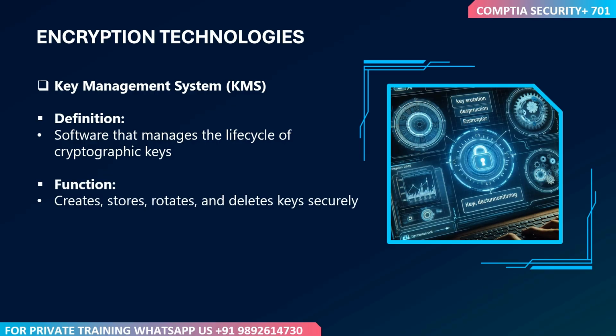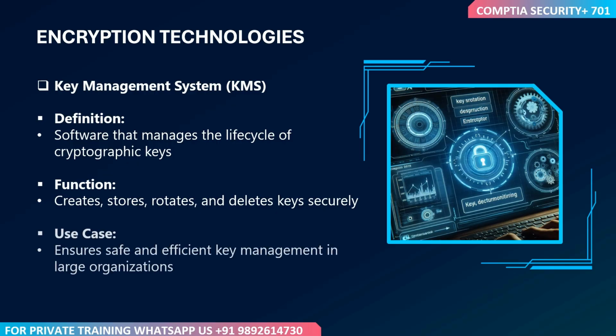It ensures that keys are used securely by allowing administrators to control how and when keys are accessed. It can enforce policies for key rotation, that is changing keys regularly, key destruction, that is deleting keys once they are no longer needed, and key usage monitoring, that is keeping track of which users or systems are using the keys. For instance, a KMS can automatically generate and store keys for an organization's encryption system.